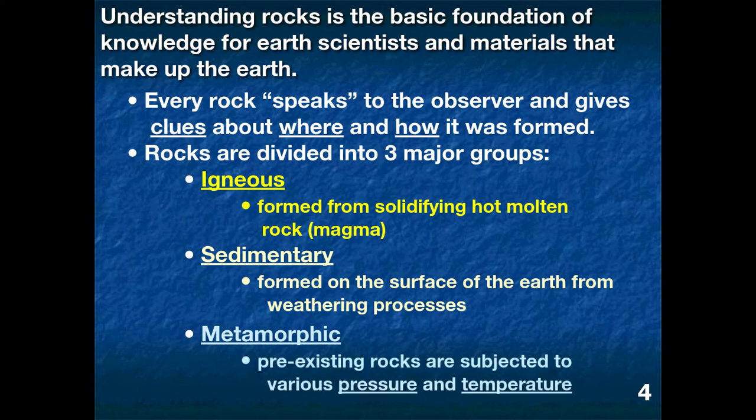Metamorphic rocks are rocks that have been subjected to pressures and temperatures. When we say pre-existing rocks, we're saying these are rocks from before the pressure and temperature. So they could be igneous, sedimentary, or even another metamorphic rock, but these are rocks that are subjected to pressure and temperature. So your goal at this point should be to come up with a brief statement that describes each one of the rock groups. In fact, this would be a good point for you to stop the video, write down the brief statements for each one of the rocks, and then continue when that's done.